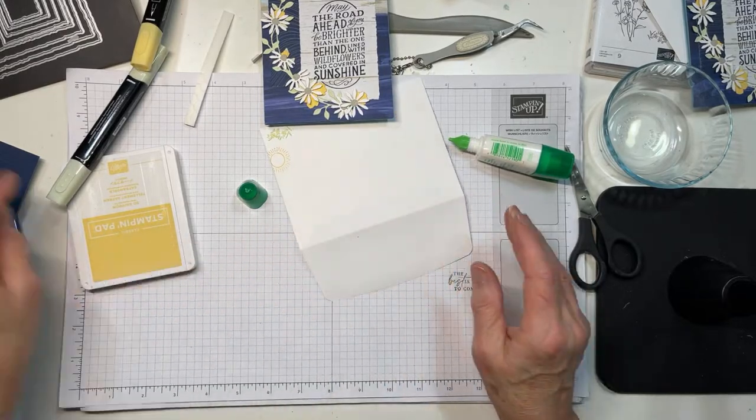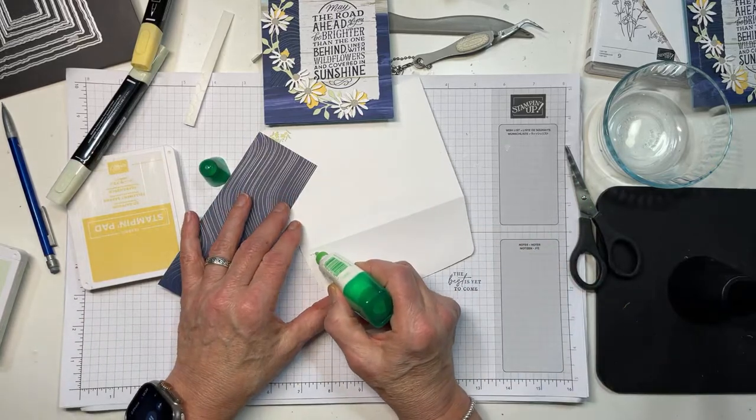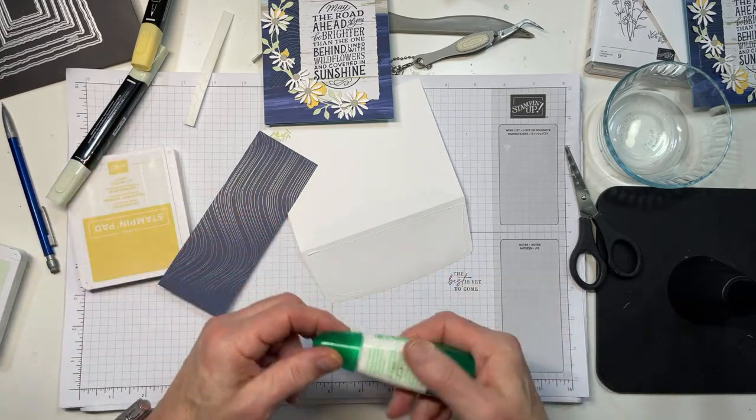If all the cards were easy peasy, it wouldn't be so special, right? So this one is easy. It just takes a hot second. All righty, here we go.